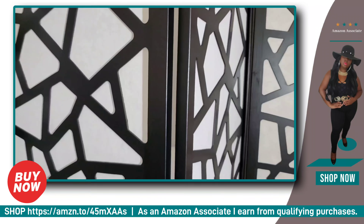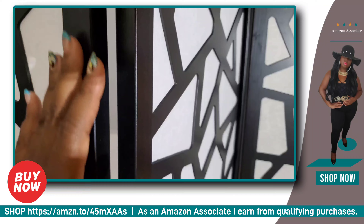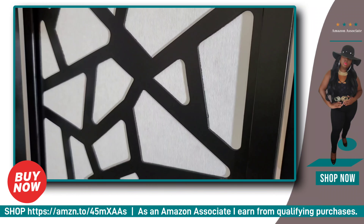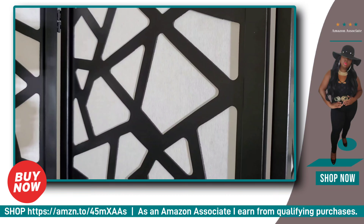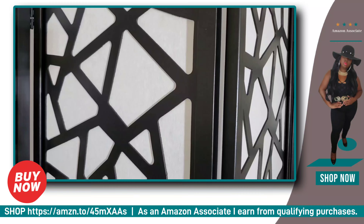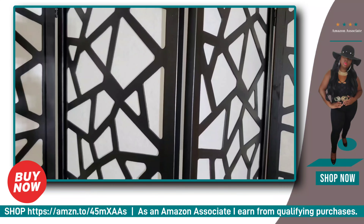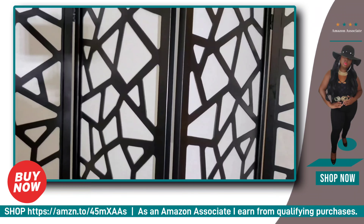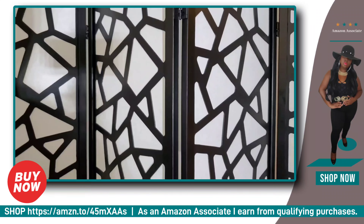I did not get this China cabinet from Amazon. However, I have saved in my list a China cabinet that I will be getting that's on wheels. When I get it, I will show you. I'm moving and I love this China cabinet, but it's almost antique — it's in such great immaculate shape, but it will not be going to my new place. I'm getting a new China cabinet that will match the furniture here and that is efficient. I cannot wait to show you that. Look at the top here — all of this I got from Amazon.